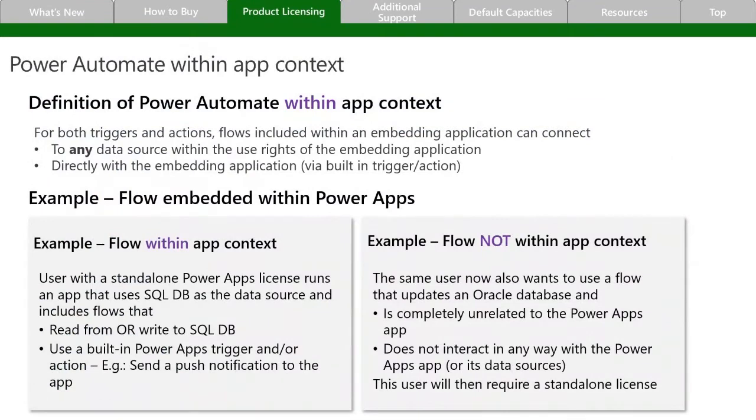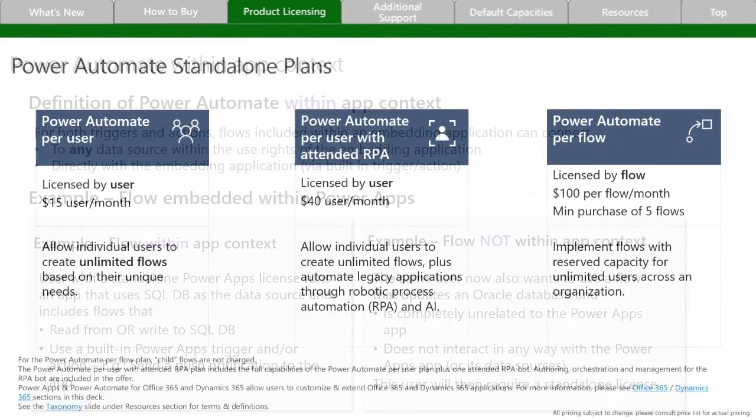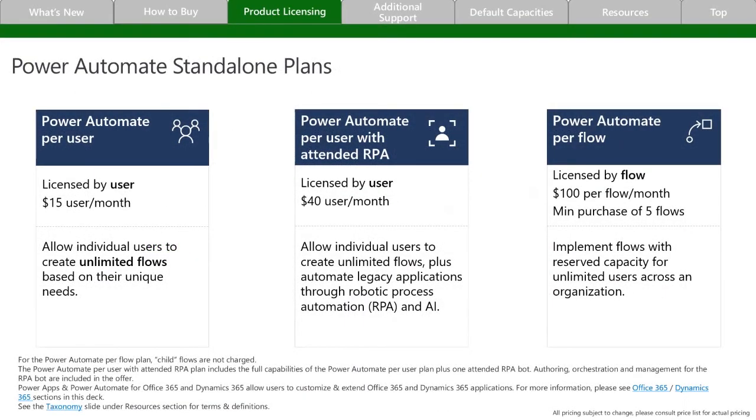And then you have your Power Automate, which is where the apps that you build, of course, allow for the flows that connect them from one app to the other. Power Automate, we license by user. So you have a $15 SKU per user per month. This one allows individual users to create unlimited flows. So me, myself, as a developer, I can create unlimited flows.